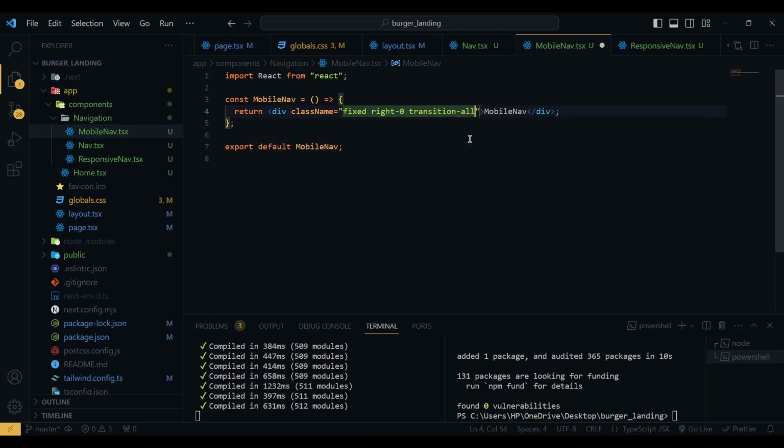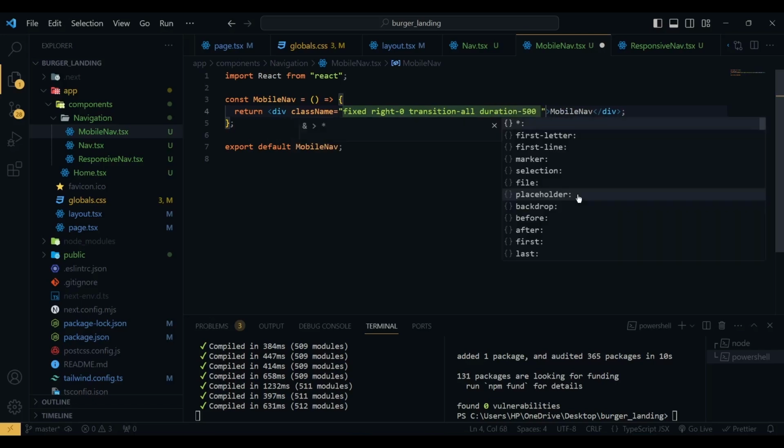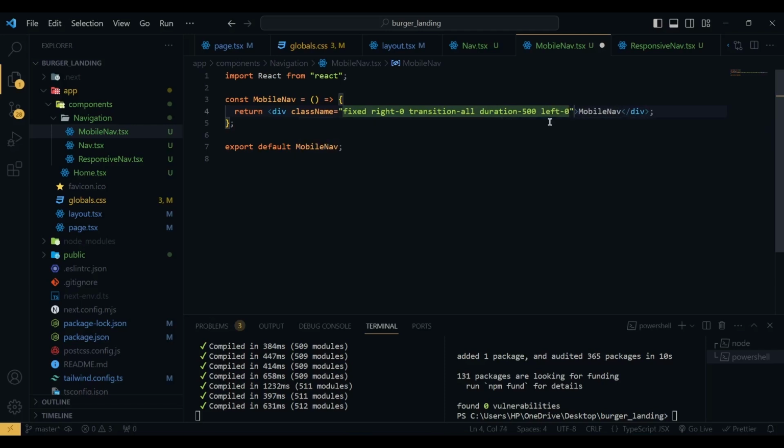We're going to use the transition all, duration 500, left 0, top 0, and bottom 0.